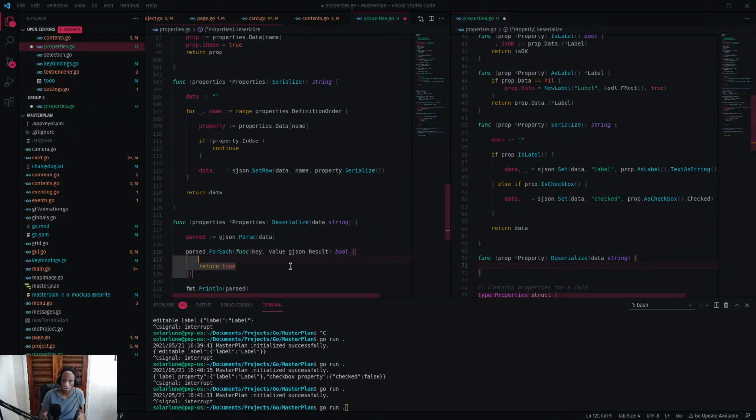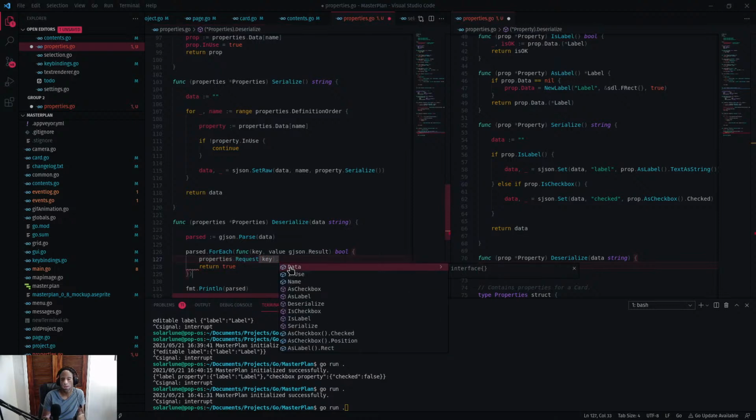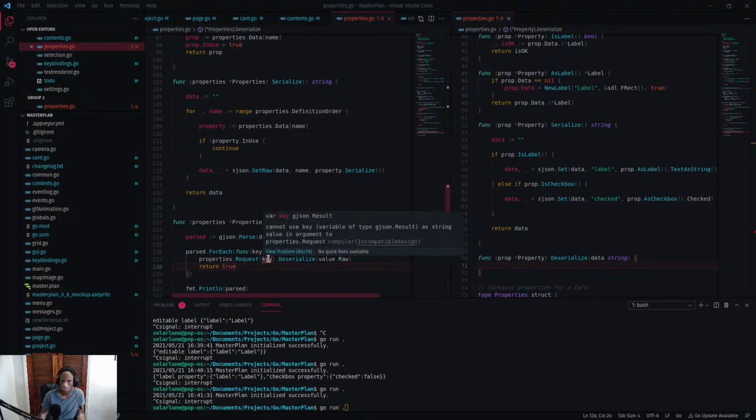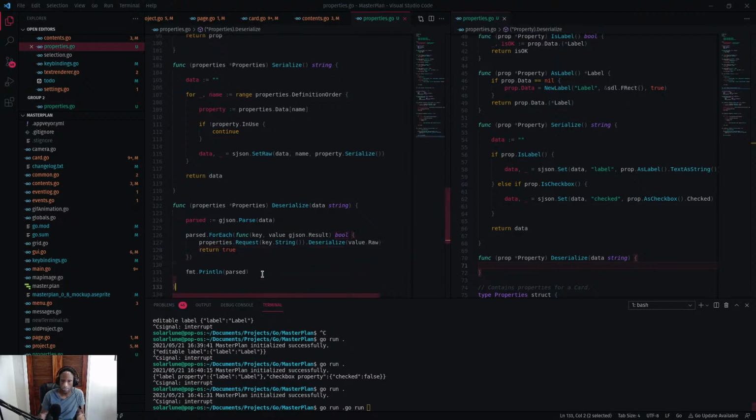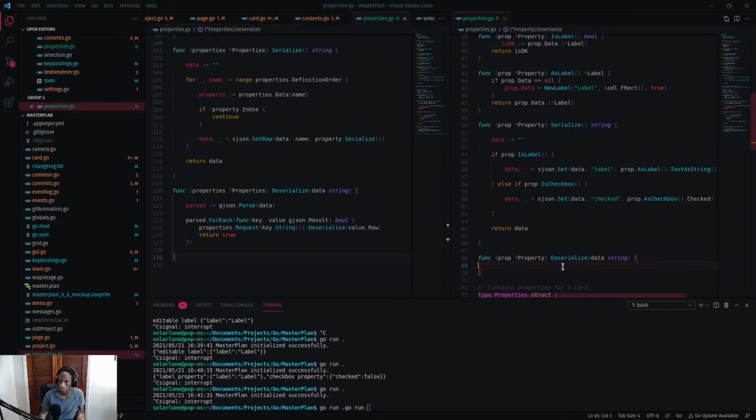Then we say properties.request key, and then the value is going to be what gets deserialized. Maybe raw? Is it not a string? Oh, I guess I want it to be a string. Okay, so deserialize. Can you print out the data, please?